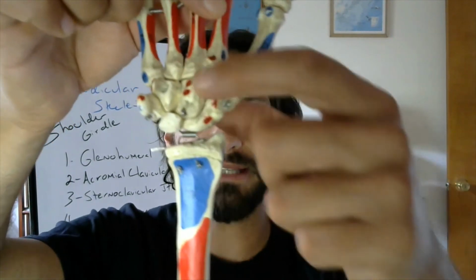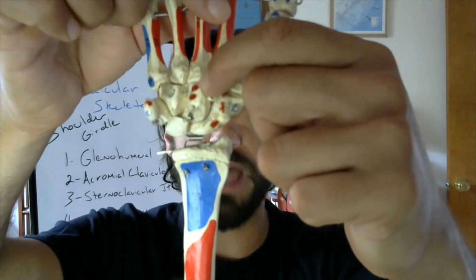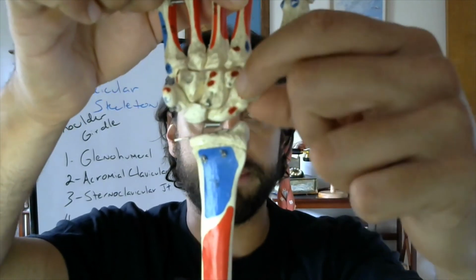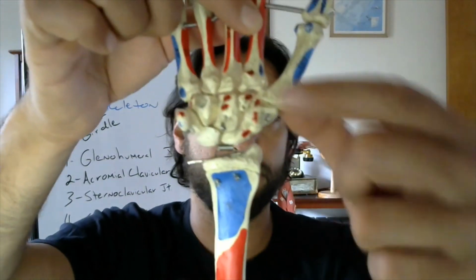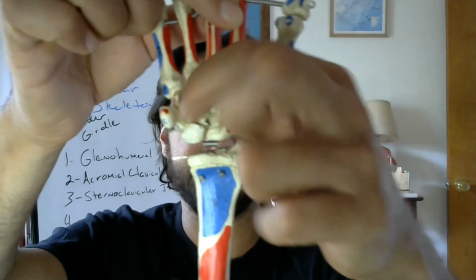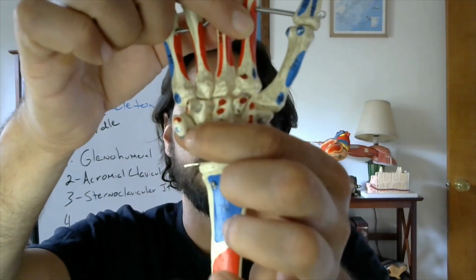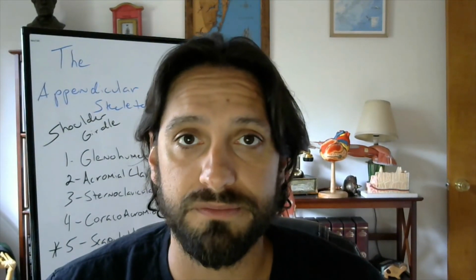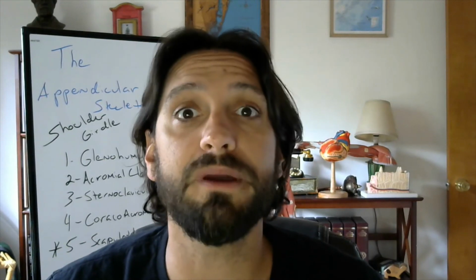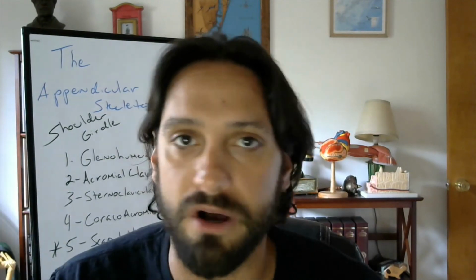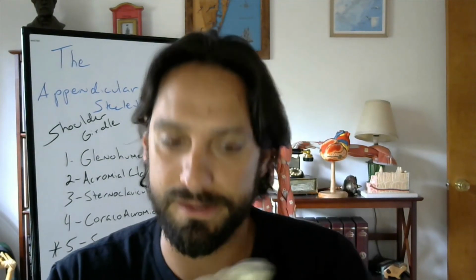Then next to that, as we go more lateral, is the trapezoid and then trapezium. Distal row: trapezium, trapezoid, capitate, hamate. Proximal row: scaphoid, lunate, triquetrum, pisiform. All right, so that's the carpal bones. I've got no easy way to remember that. You can look up that little acronym song. There's some sort of song for it. I don't know, and I'm not going to sing it.